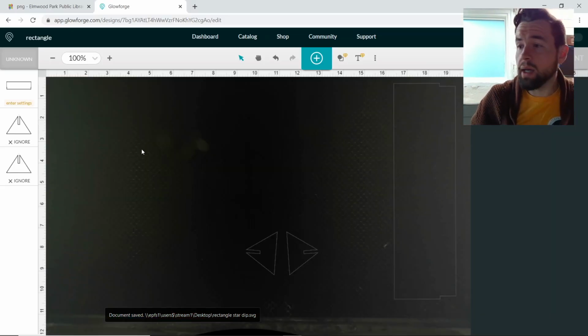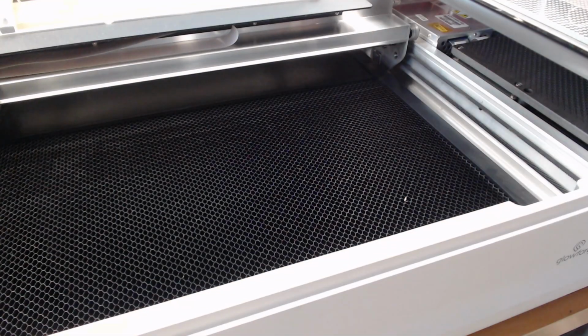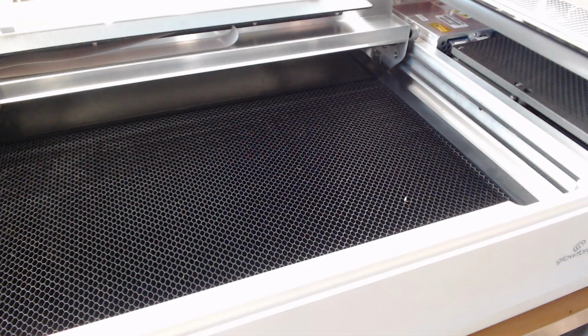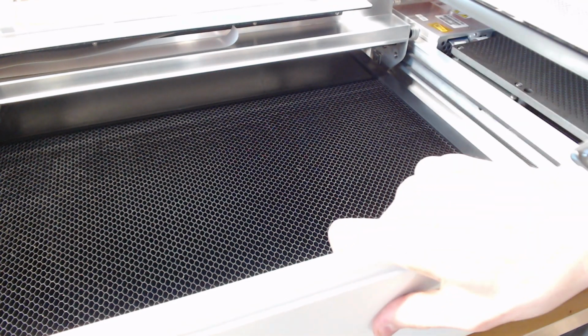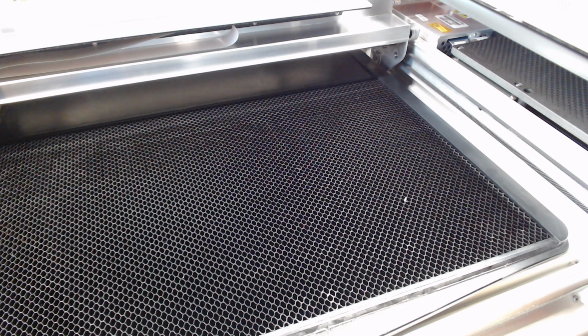Okay, so once again, we need to load up the Glowforge with some material. Now this one is going to be different. Oh, so I don't know that we can fit. Yeah, we definitely, I think we're going to need to get a fresh piece.